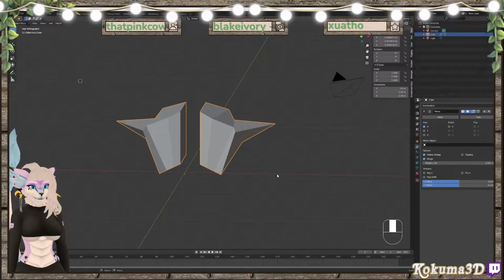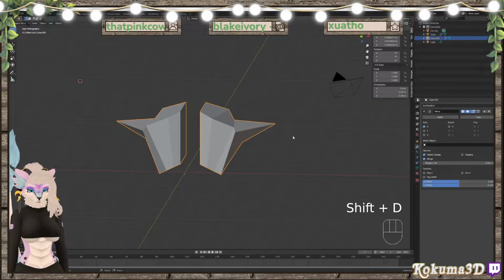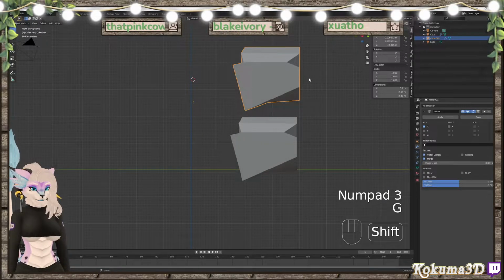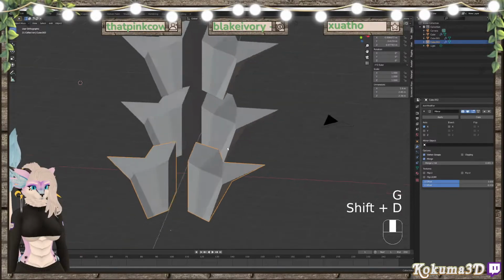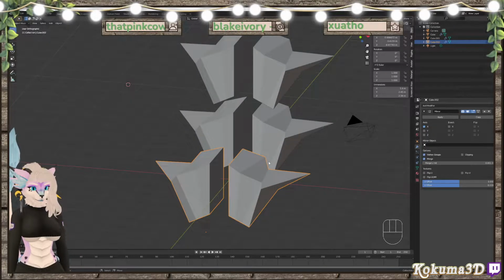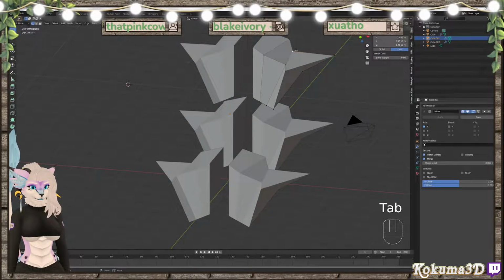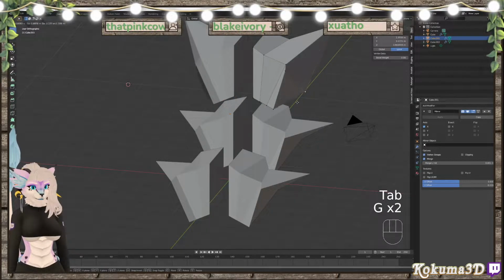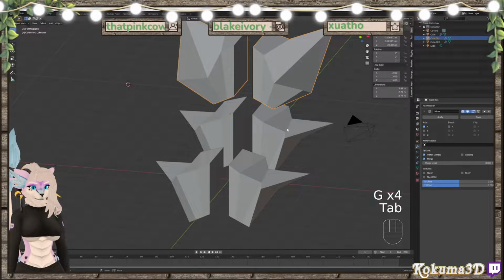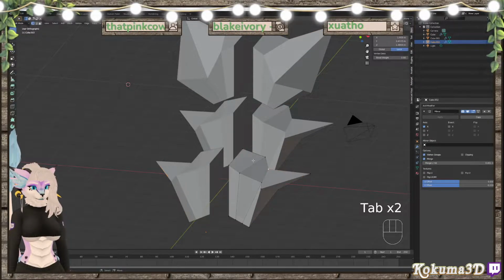Object mode allows you to, if you say have multiple different meshes. So let me go ahead and add a couple more into this scene. Object mode will allow me to tab into object mode, select a different mesh, edit mode. I can now edit this separately. Object mode, let's grab this mesh. Let's edit this separately.